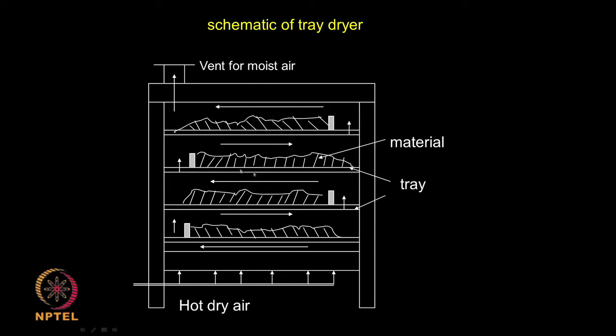So, this is a tray dryer. You have lots of trays, you have your product which is collected, initially the wet product, and then hot air flows upwards. The air flows through these beds and thereby dries the material. So, it is by convection. Once it is done, you stop the drying process, cool it down, take the solids out, and again charge it with wet solids and so on. So, generally it is carried out in batch mode.